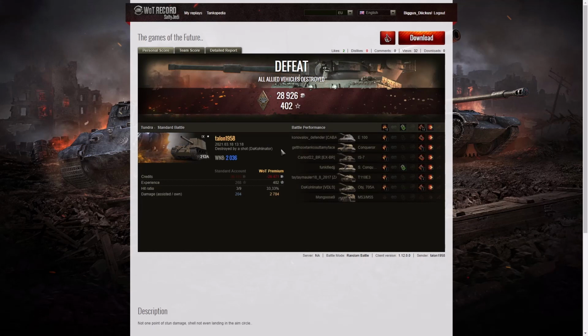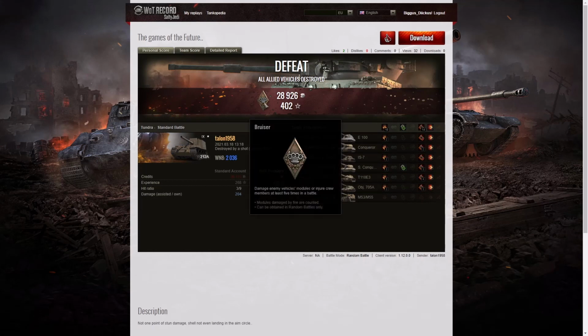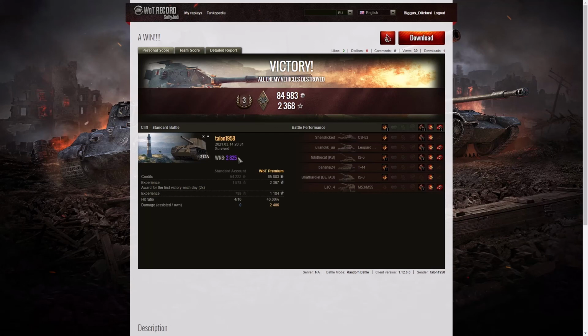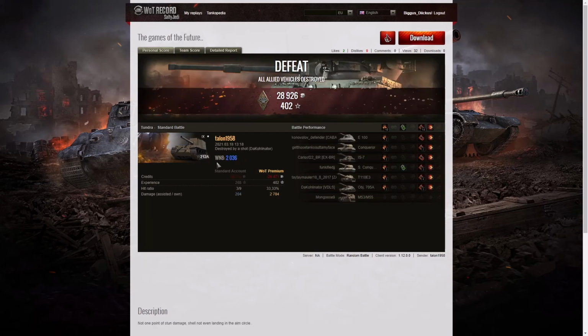Well, that was the defeat on Tundra. And as you can see he only got a Bruiser medal for getting at least 5 critical hits. He managed to get 14 in total. And he also got a win rate of 2,036, which is slightly down from the previous one. That was 2,825. So it's a reduced win rate on this one.